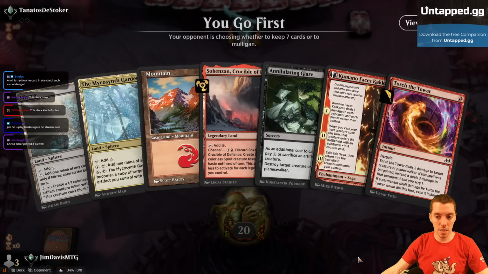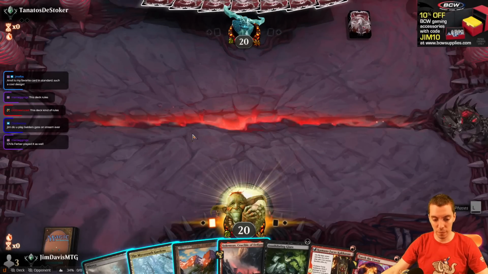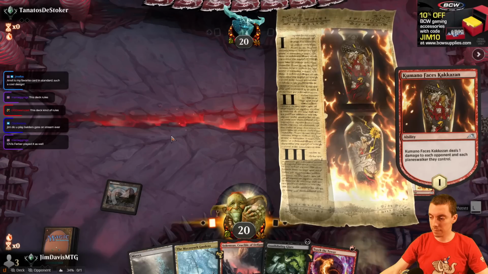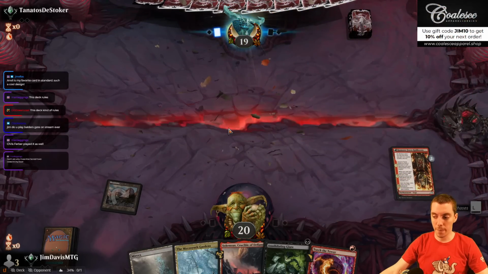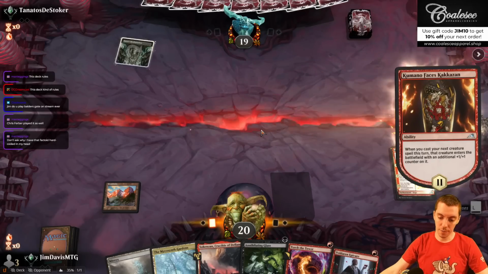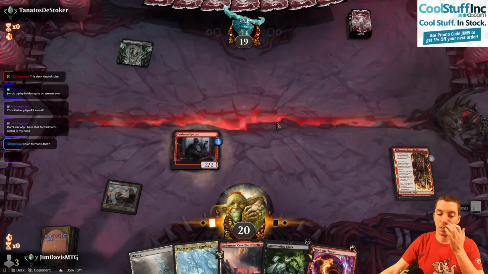On the play. Hand is great. A little awkward with the value lands, but we can figure it out. Come on, oh! You draw a 2-drop here, that'd be nice. That works too. Alright, so give me the Epicure.